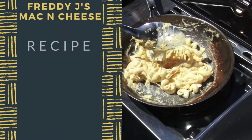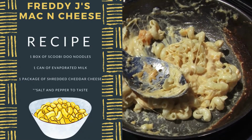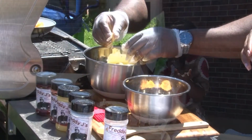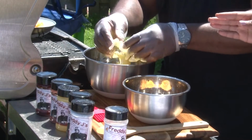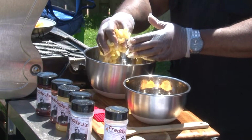It starts with the noodles. The noodles, right? The Scooby-Doo noodles. You have to get Scooby-Doo noodles, because they are baked and they hold on to the seasoning much better. You pre-cook them, cook them all the way, not halfway. You drain the water, let it cool off a little bit. Get yourself a skillet. Get yourself some evaporated milk and some shredded cheese.